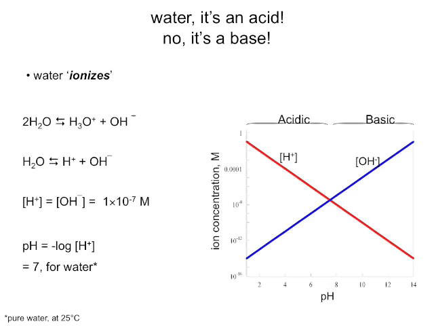Okay, so let's also talk about acidity. This is another important chemical characteristic that we have to have some kind of handle on. Water, is it an acid or is it a base? Well, it can be both, and in fact is both. We say that water ionizes. And here's a chemical equation.